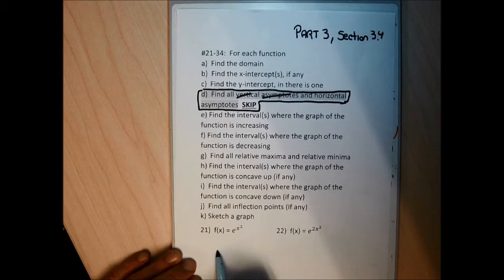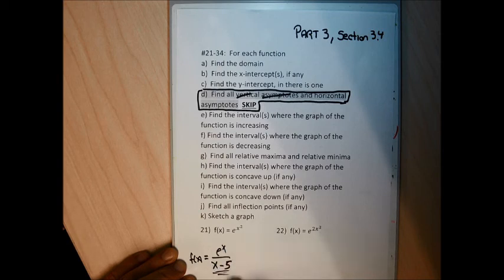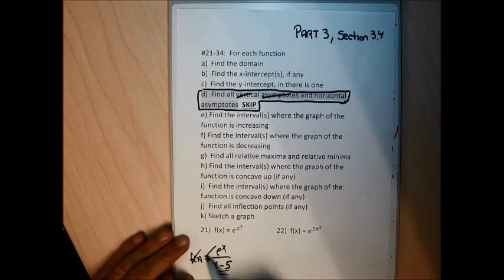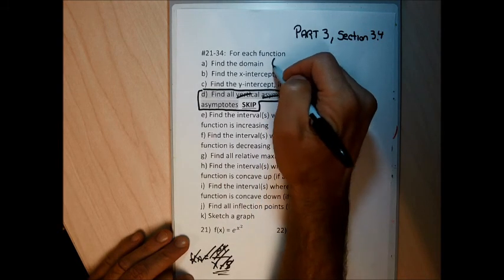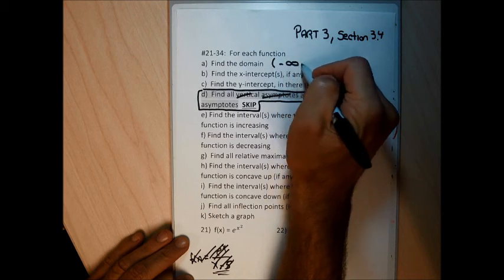If I had a function like e to the x over x minus 5, this function would have a restricted domain, not because of the E part, but because of the x minus 5 in the denominator. This function would have a domain of all real numbers except 5. So in general, E functions have domains from negative to positive infinity, unless there's a feature from another type of function fused together with your E function that would cause the domain to be restricted. And in the problems we're going to do here, none of the E problems have restricted domains. There's going to be no algebra at all to do for any of the domains of the E problems.